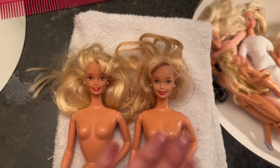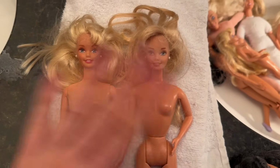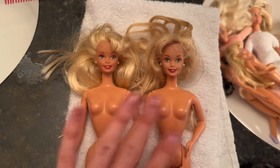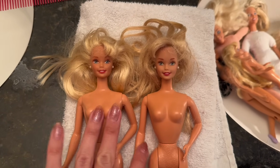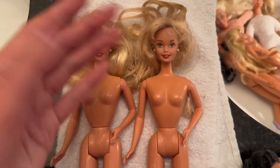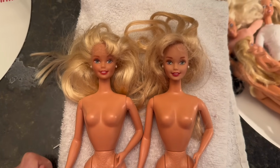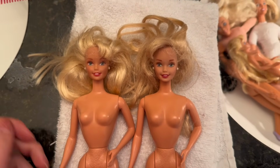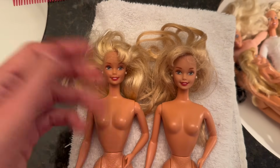I remember my aunt actually bought one because she said that it didn't have panties. Apparently there was a controversy with the Teacher Barbie, where some were sold without panties, then some were sold with panties, and then some were sold with these perma panties. This is when the perma panties came into play, whenever people were complaining that Barbie had no panties. Very interesting, at least that's what I was told. I don't remember the controversy or anything behind it.